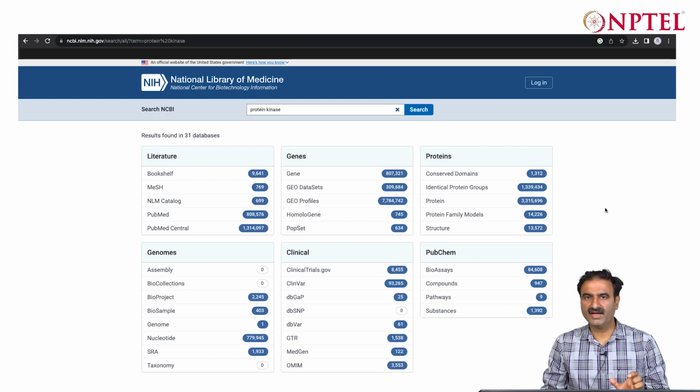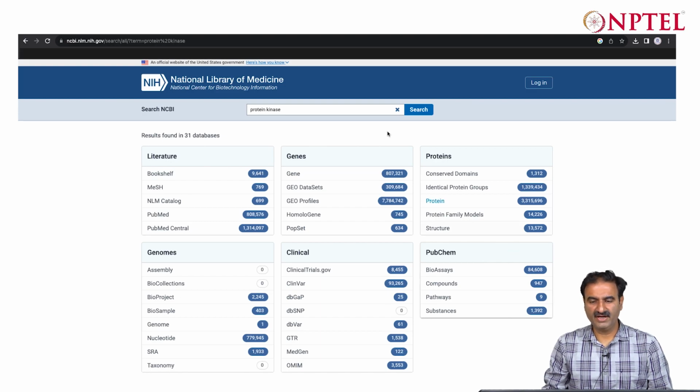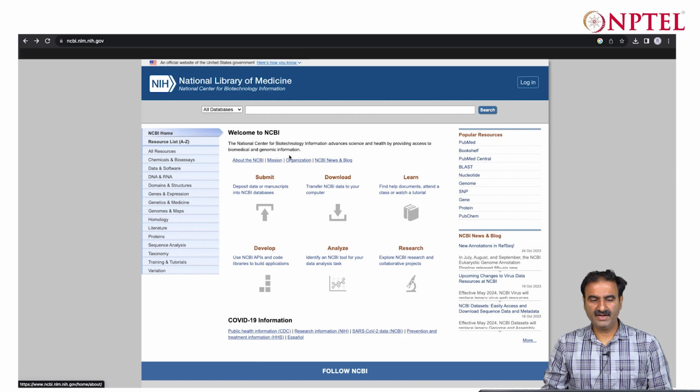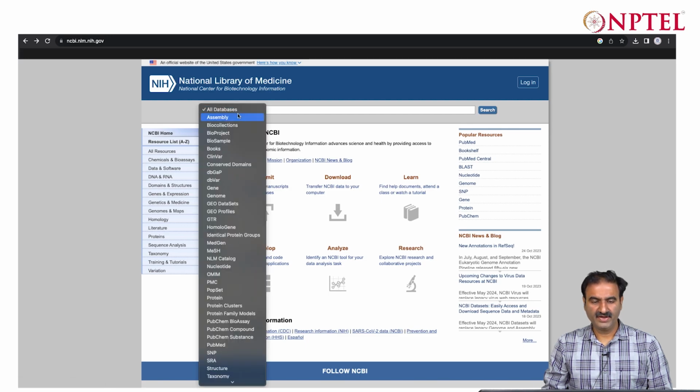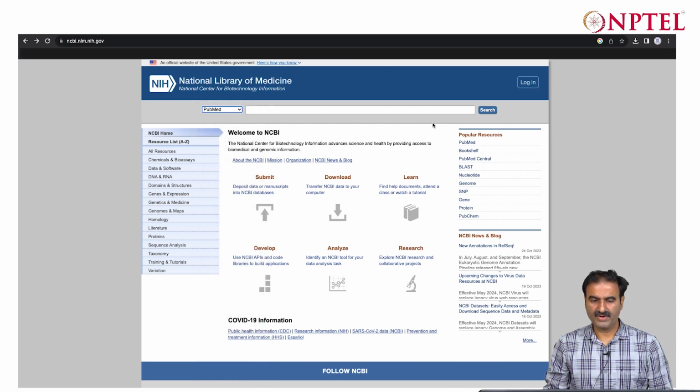the query line, or for example, protein kinase associated protein. That will also come up when you search protein kinase. You can click on any of these and get more detailed information about it. Similarly, I can search, for example, in PubMed.